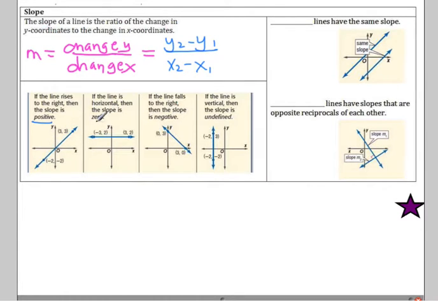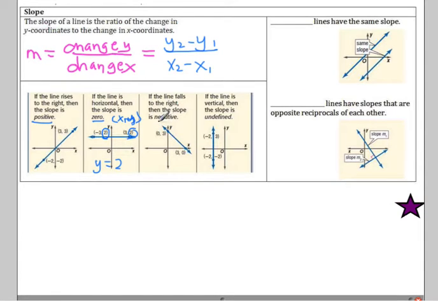The next one has a slope of 0. Whenever you have a slope of 0, your equation is y equals whatever the y value is. In this case, it's 2, so y equals 2. Some people will look at this and say, I don't remember what the equation would be. Remember, your ordered pairs are x, y. My y's are both 2. That's how I know it's a y equals 2 equation.